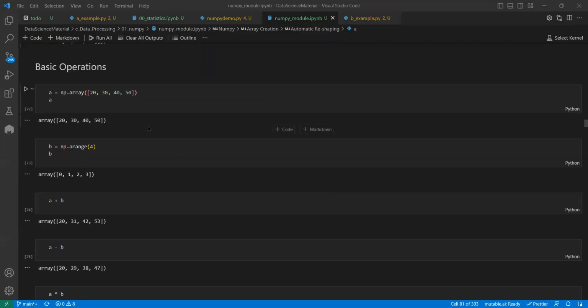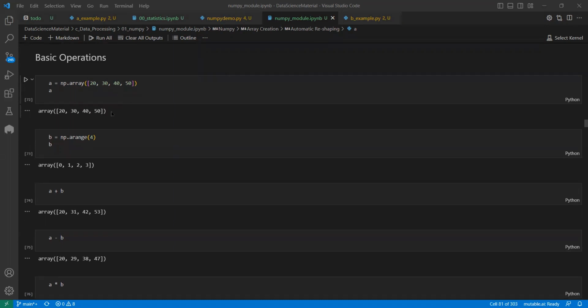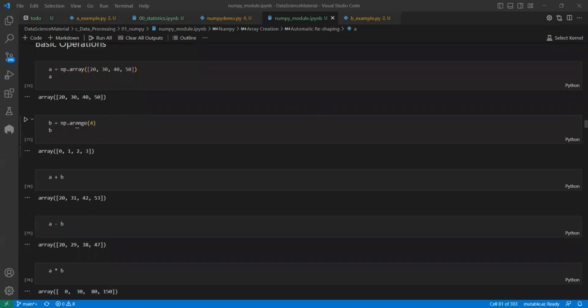Now again coming back to the basic operations, if I have np.array of some values, I got some values. Now this is an array of integers. You see, I gave all of the same data type. It's good. And similarly, if I go for arange of 4, it will create 4 values. The initial value will be 0 if you don't give one, the final value you give, and the default step is +1. So it gave the values. It also has 4 values. What is the shape? 4 by 1, same dimension. That's why you are able to add them. So if you add them, now you got it, right?